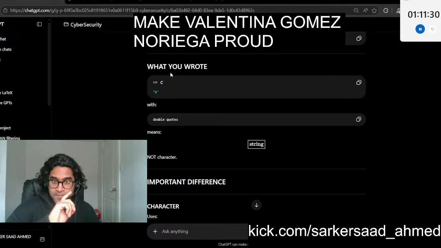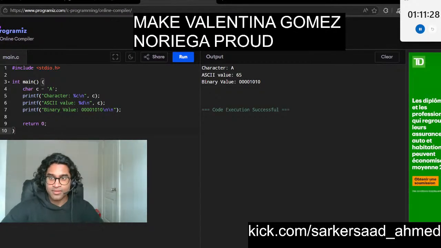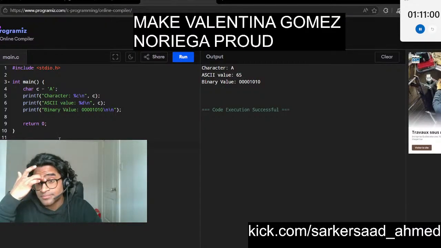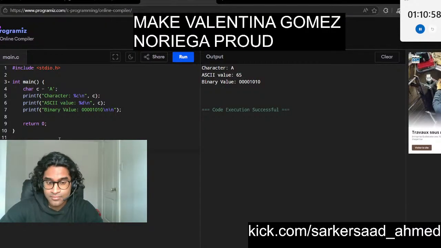So core stuff. If it's a string, then double quotation A, as in apple. And if it's a character, then single quotation A. If string, then str.